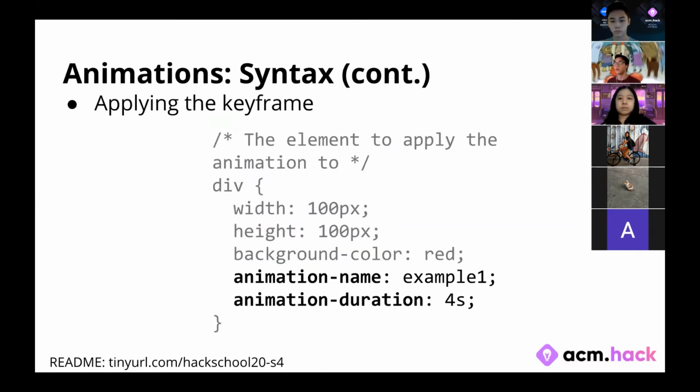Cool. So once we have defined our keyframe, the way we apply it is by adding these lines into whatever element we want to apply the animation to. So in this div, I've chosen example 1 to be set to this animation. And the way we import that over is using animation name, and then we set that to the name of the keyframe that we gave it. And then again, just like transitions, it has to last over a duration of time. So we have to set the animation duration property to whatever we want how long it is. So 4 seconds in this case.